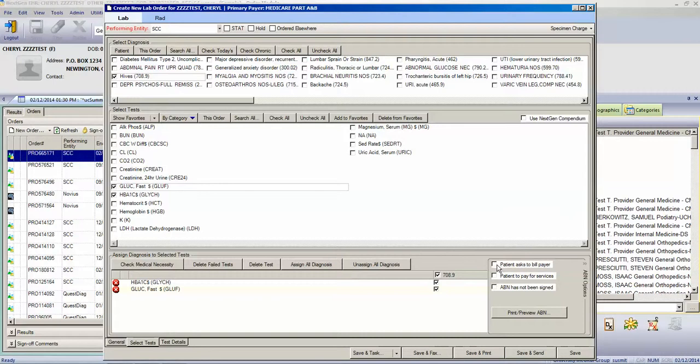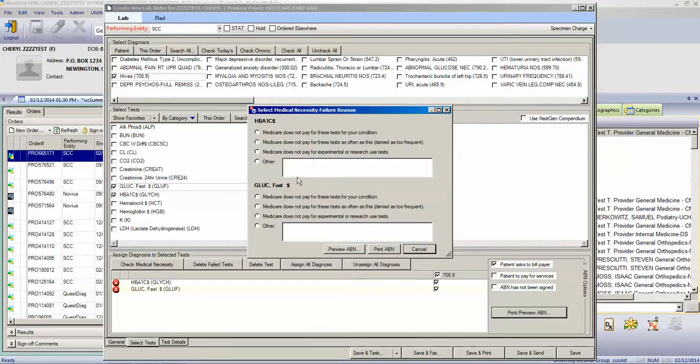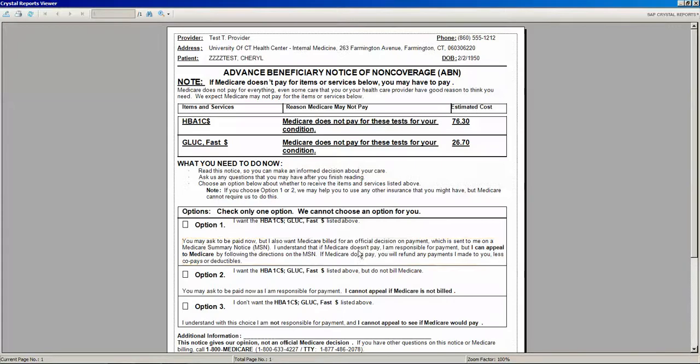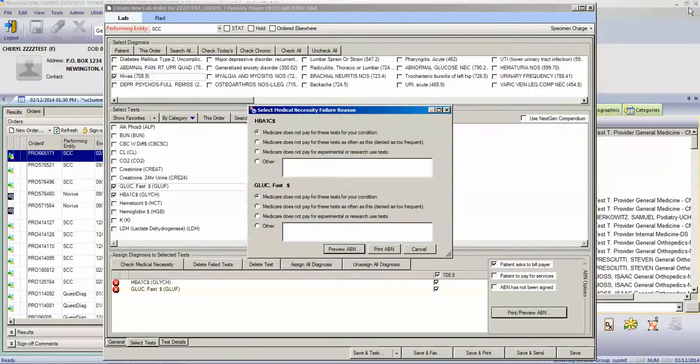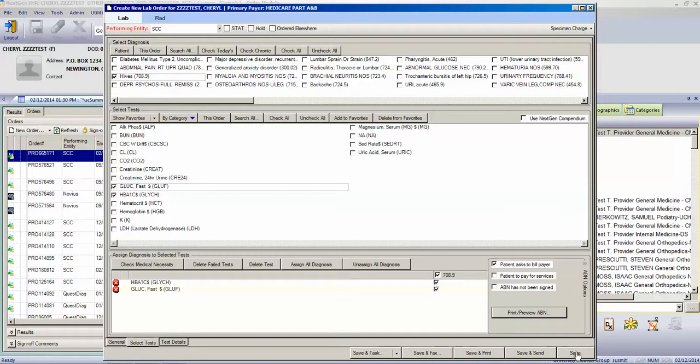Check the appropriate box and print preview the ABN. Print the ABN for the patient to sign and bring to the lab. The test can now be saved.